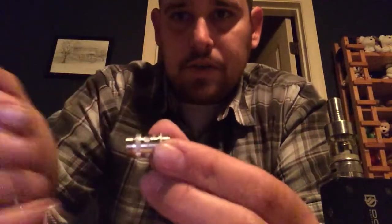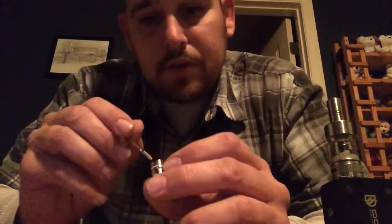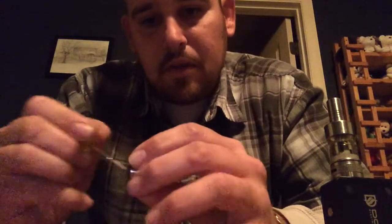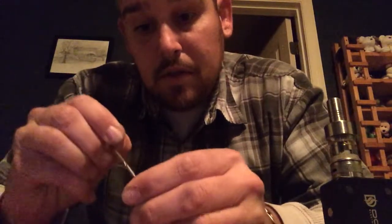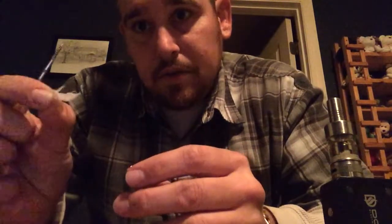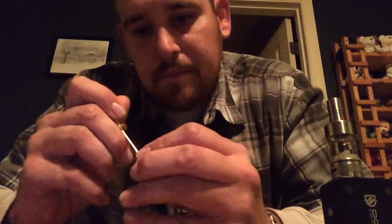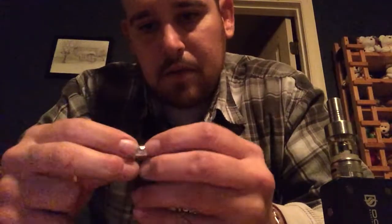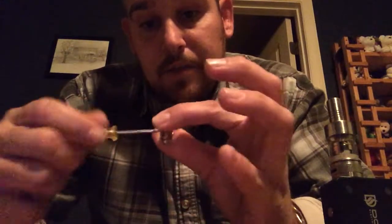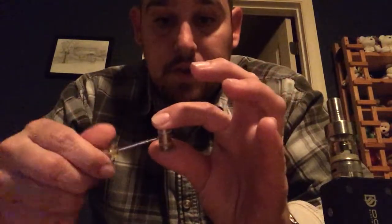Alright. Also there's a little screen that's in here that needs to come out. So I usually just stick a screwdriver in there, pull up a little bit, and there it is. There's the screen that's in there. Got another little piece I need to get out. Okay, so we're good. Now the little hole here, you'll just need something that's going to fit through it like that to hold your coil. So let's take this out of here.